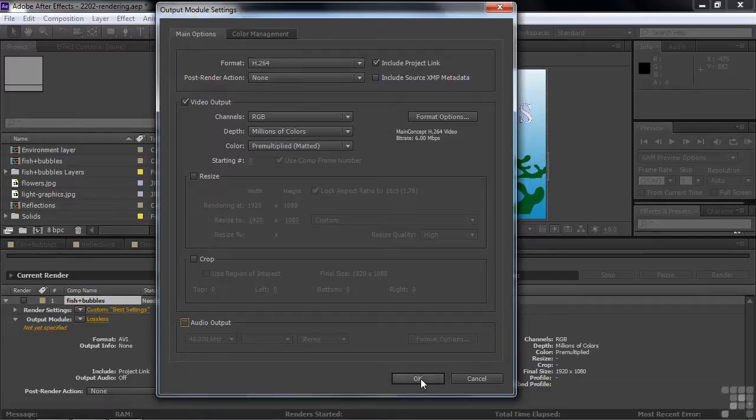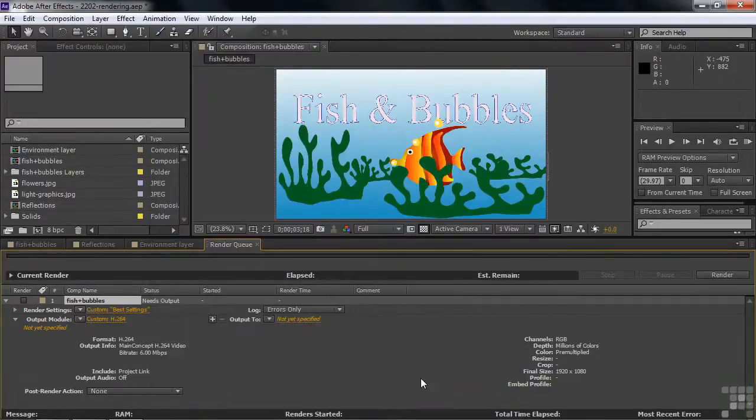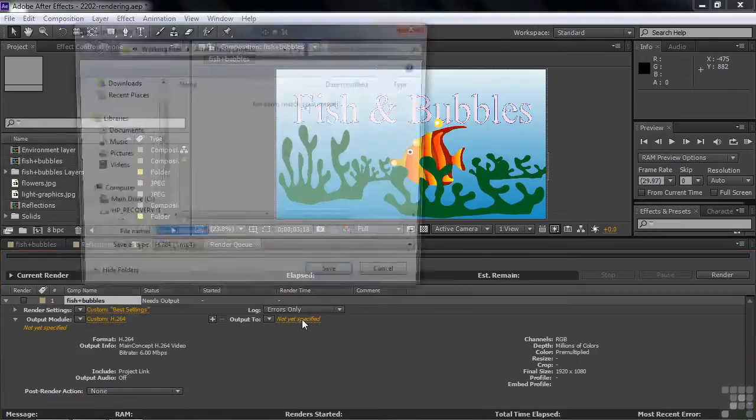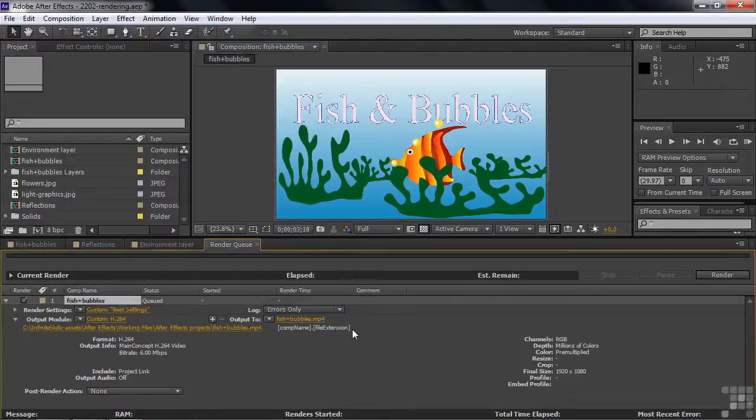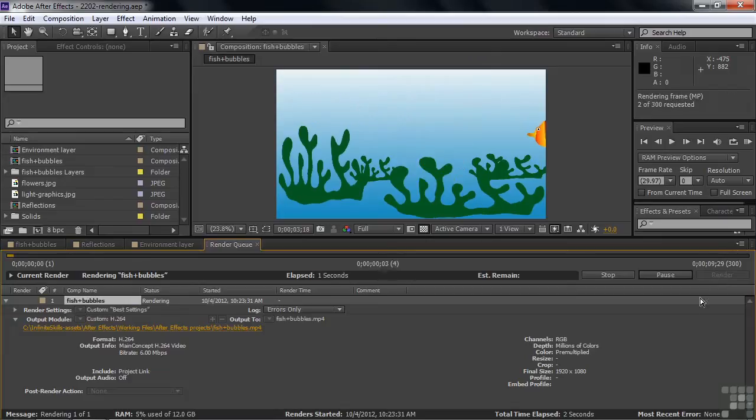Then you click OK. Now you need to give it a file name and a folder location. So you go to Output To, and then you click on this. You give it a file name and a location. So the default here would be where the project is stored. So that's fine. We'll say save there. But nothing happens when you click save. And a lot of people kind of walk away from their computer at this point. They click save, so they must be done, right? Not so. You've got to go over here and click render. When you click render, then it starts converting your comp into that file. In this case, an MP4 file because we selected H.264.